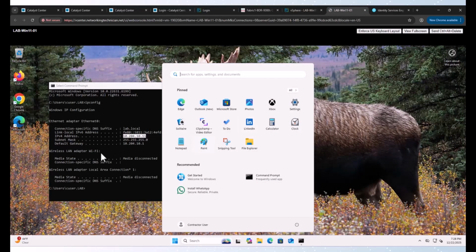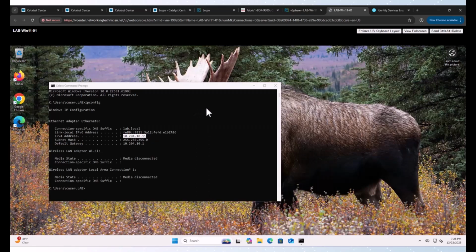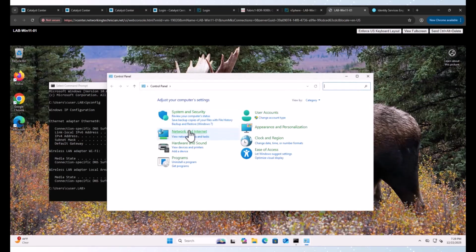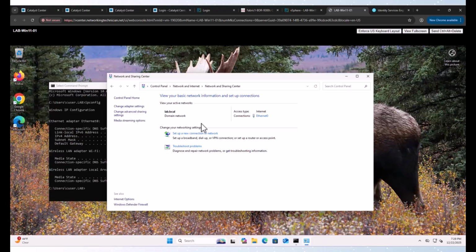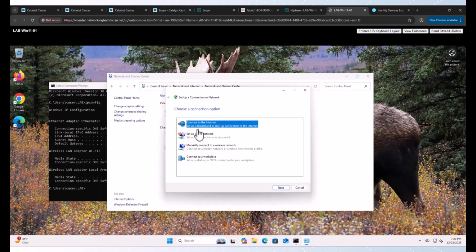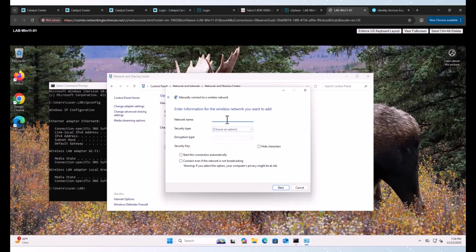Back on our machine, again, we need to go to the control panel and network and internet. And here is where we need to manually create our wireless network. So I'm going to choose set up a connection, manually connect to a wireless network, and our SSID, just to make sure I get it right, is going to be corp_wireless.